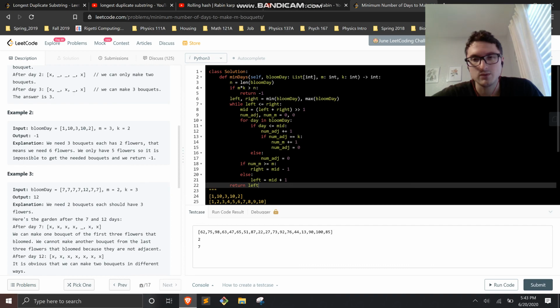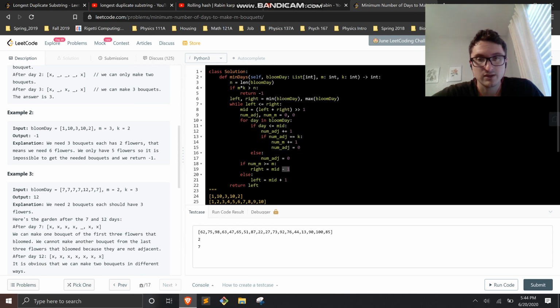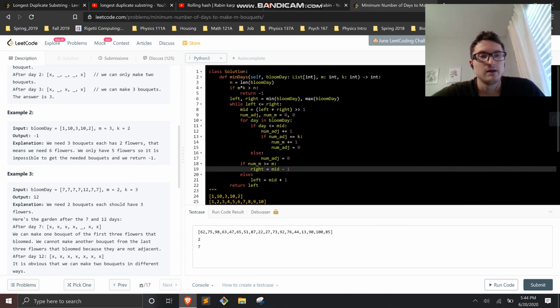Returning mid will not always work, because you could move the right too far, but you will only move it too far by one place, because the mid might be on the number of days that you want as the answer. But when you do this subtract 1, you might go 1 less than what the correct answer is. So by moving the left to mid plus 1 as the last thing that you do, when left and right are equal, you want to return left. Yeah, so this works. I already submitted this.